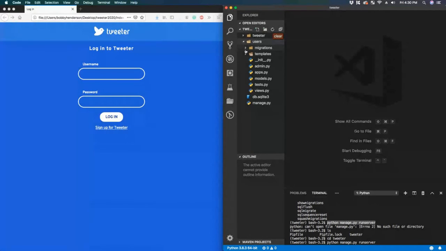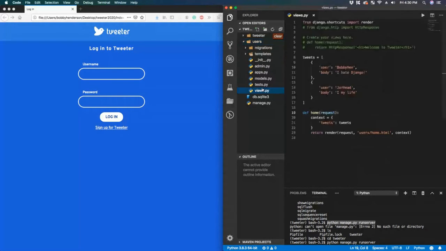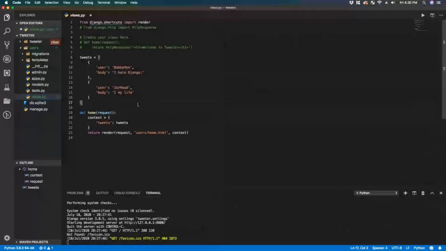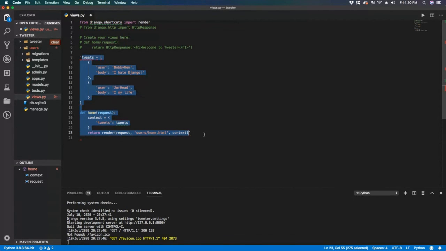So the first thing we're going to do in order to accomplish this is to go into our app folder in our project and navigate to our views.py. Expand that, and pretty much everything I'm going to delete because we're not going to use this. You can comment it if you want to learn, or just keep it for yourself for future reference. But I'm just going to delete this stuff.